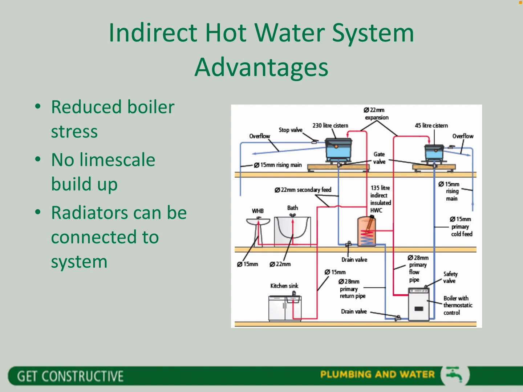And once the water is cooled or gets cold, it's then brought back to the boiler, reheated, and pumped back into the cylinder. Again, to prevent the likes of explosions or having too much pressure, we have an expansion pipe going up to that 45 litre cistern. You'll also see there's an overflow. The overflow is important to make sure that if for whatever reason the ball cock in the actual cistern breaks, we have an overflow so it takes all that water away.